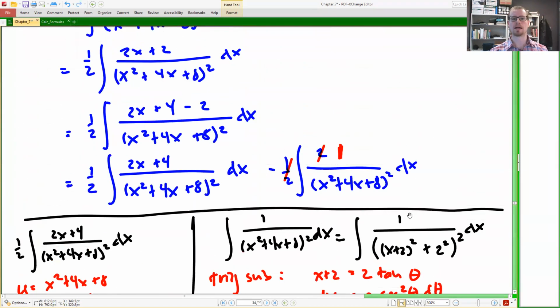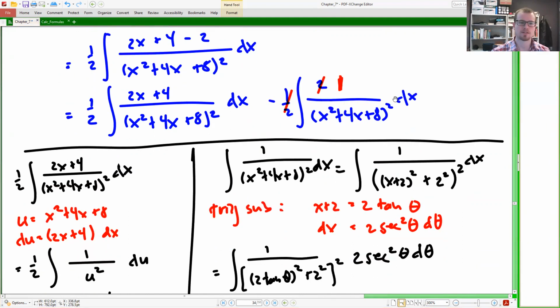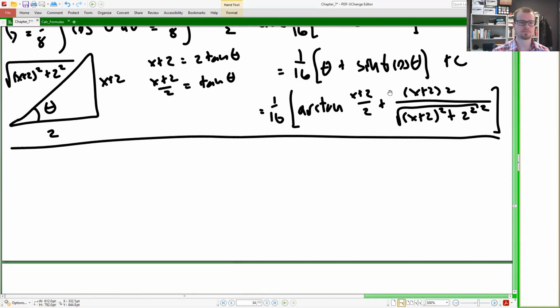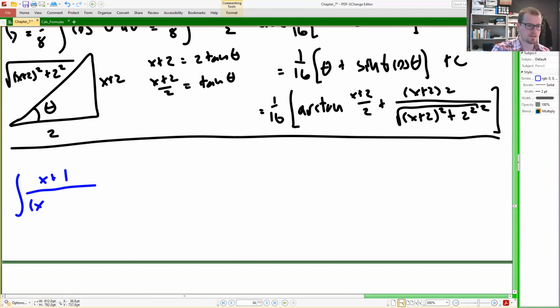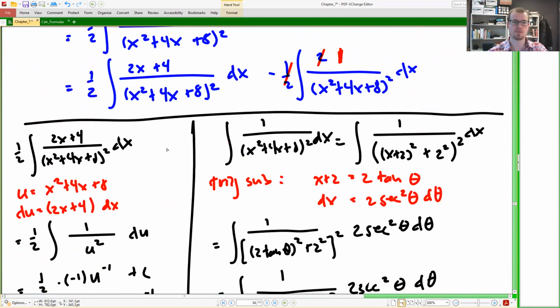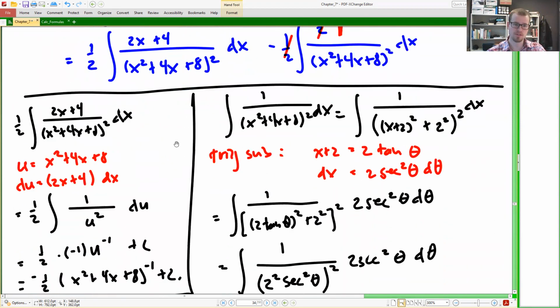So we return back to our two integrals. We evaluated this one, we evaluated this one, and we will go ahead and say what these are equal to. So overall, our integral is equal to, and maybe just to be clear here, the integral of (x plus 1) divided by (x squared plus 4x plus 8) squared dx. We've performed this integral. So to help us understand what we're writing down, since I'm skipping a whole bunch of stuff here, I did a bunch of work.